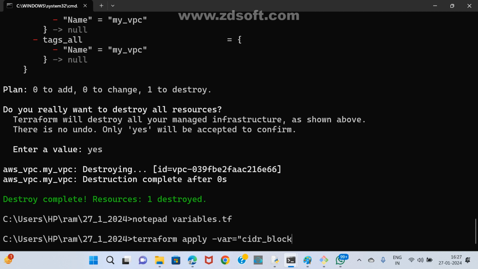Underscore block. Block is equal to, already 10.11 is there. That is the fixed one, right? Here, my intention 11.10. I forgot to give 10.11, I realized that is not 10.11, that is 11.10.